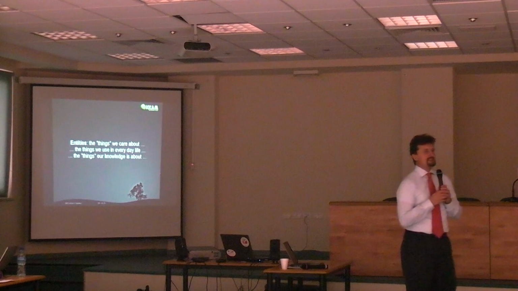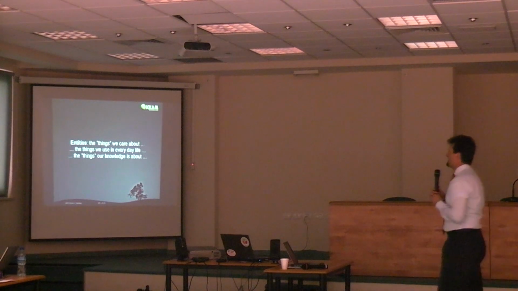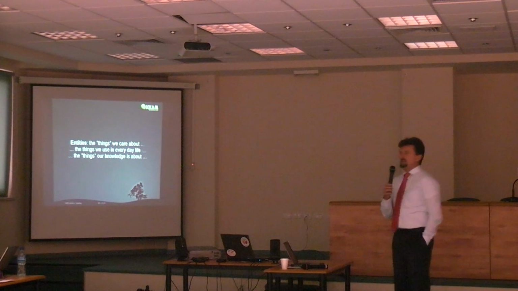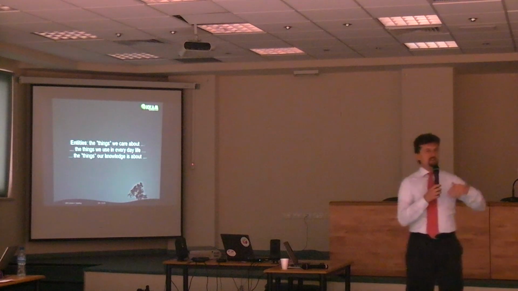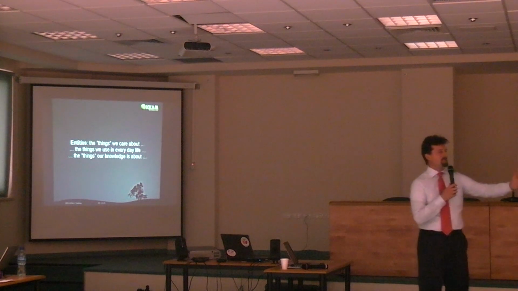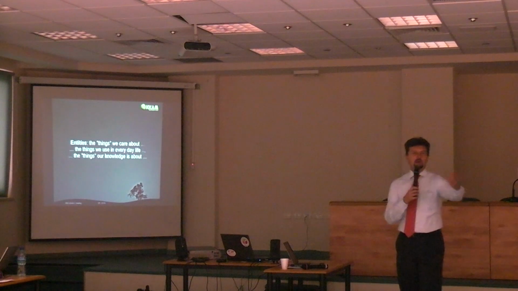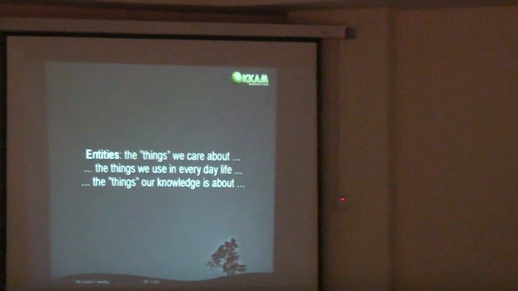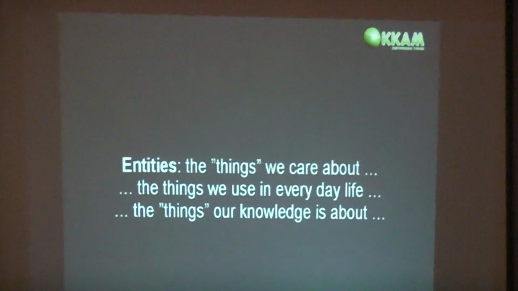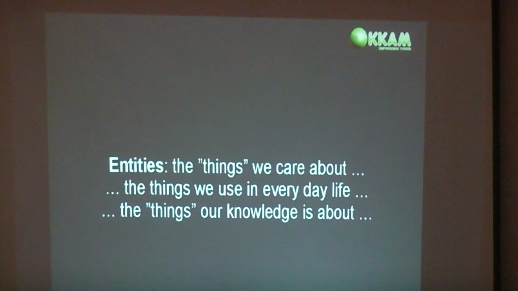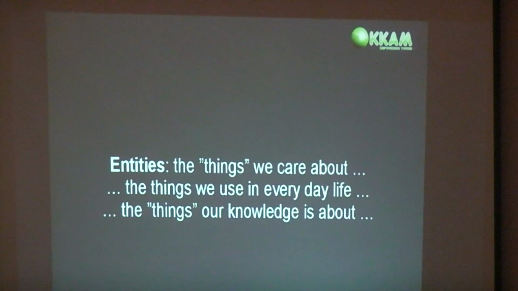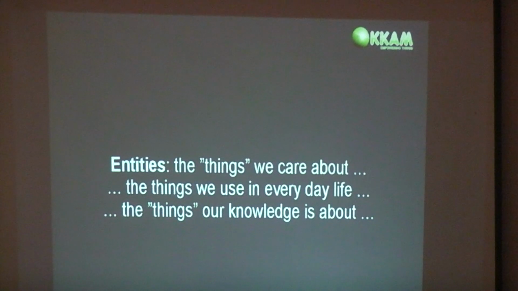So, what are entities? Well, we already said that, so we don't need to expand so much about it. In a sense, entities are the things we care about: other people, our car, our home, my birthday party, an event. Entities are the things that we name in language and are the things that we also use in everyday life. So we use the computer, the telephone, we meet people, we sit on a chair. These are all entities.